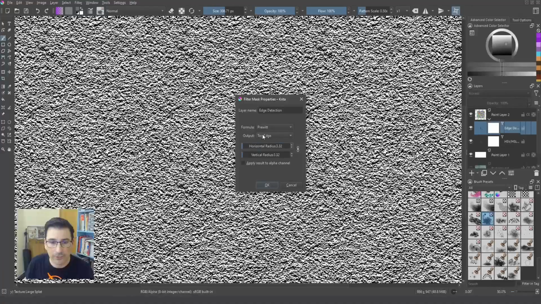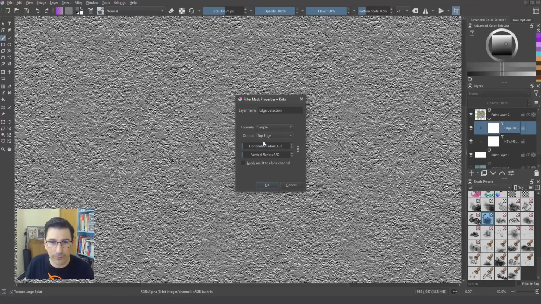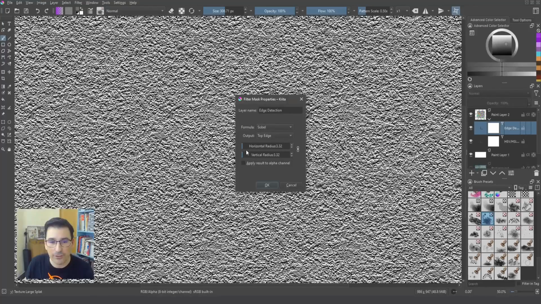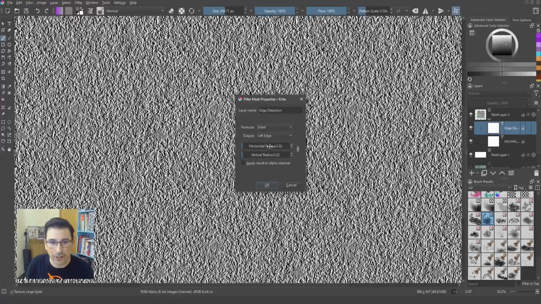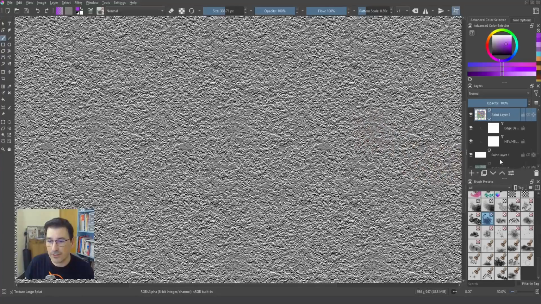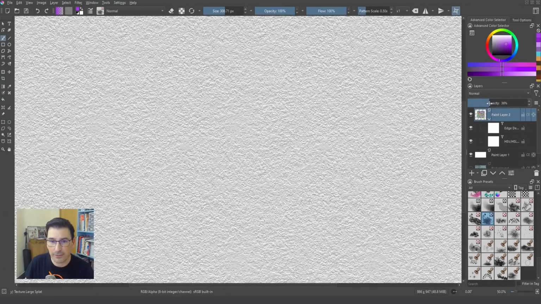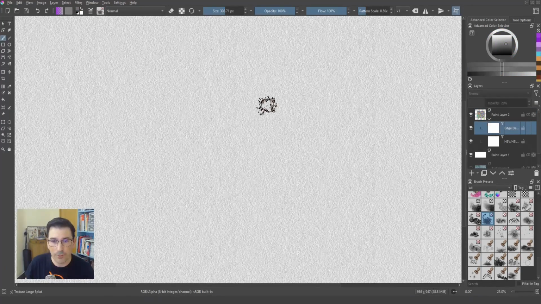Okay, so you can select, for example, simple, subtle, and see the different effects you can achieve. Maybe you don't like the top edge effect, so you can change to the bottom, you can choose the left or whatever. If we have a fill layer, like in this case, we can reduce the opacity and we see this effect, and you can see your paper done.